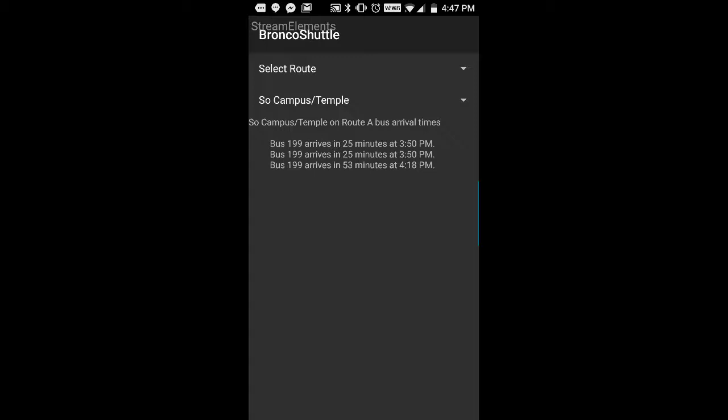There we go. Okay, so our first project is a development project. It's an application for your cell phone that pulls the data off the Bronco shuttle website. It's a Bronco shuttle app. We decided to work on a phone app we built for Android. Basically, you select a bus route, like route A, B, C, or B1, and you select a stop. It'll give you the next time that a bus will arrive at that particular stop. So it's got a drop down list and a stop.